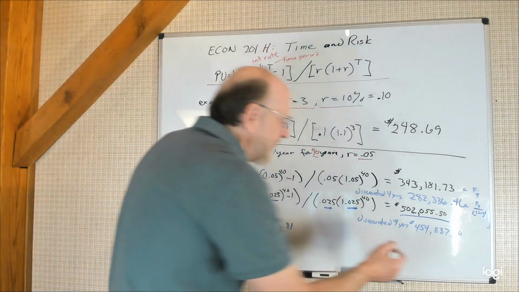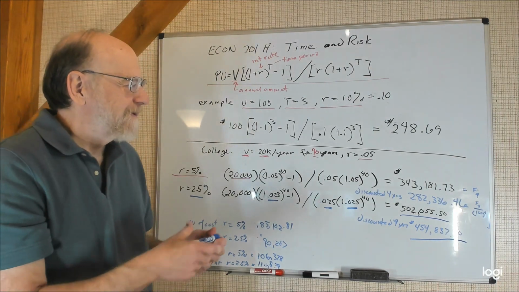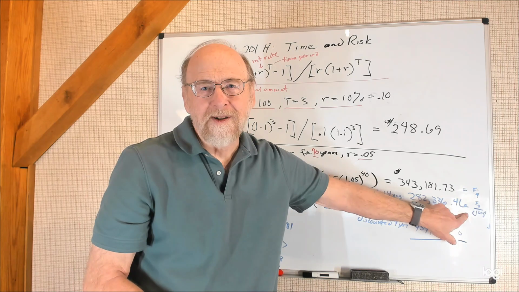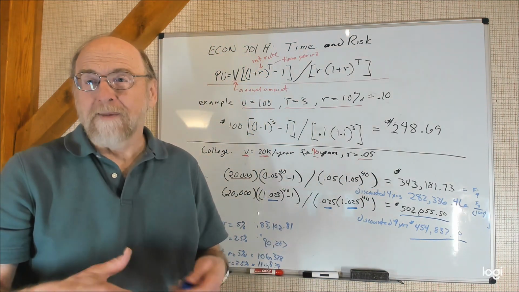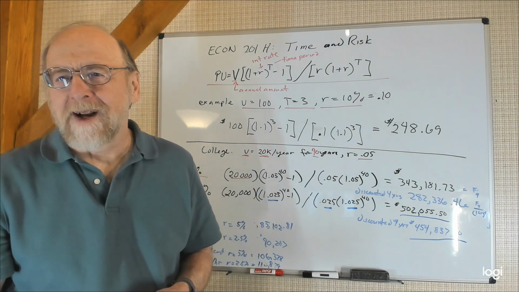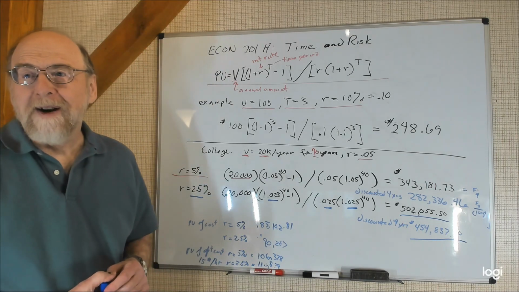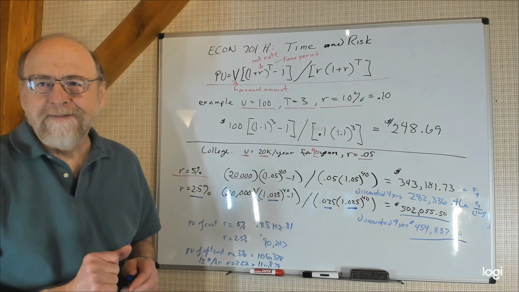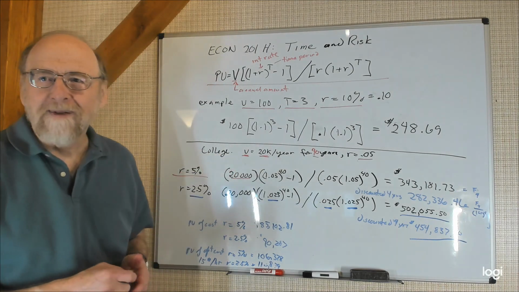And when you take account of the fact that it starts after 4 years, you plug that into the other formula, F4 divided by 1 plus R to the fourth, and that gives you the present value in today's terms as a freshman, before you get too far into your college education. So the returns look better when the discount rate's lower, and when the interest rate that you use in the present value formulas is lower.